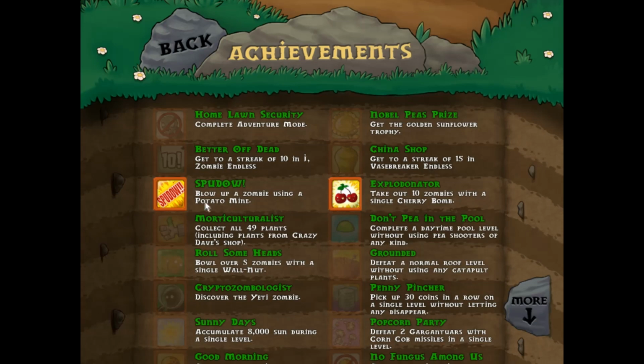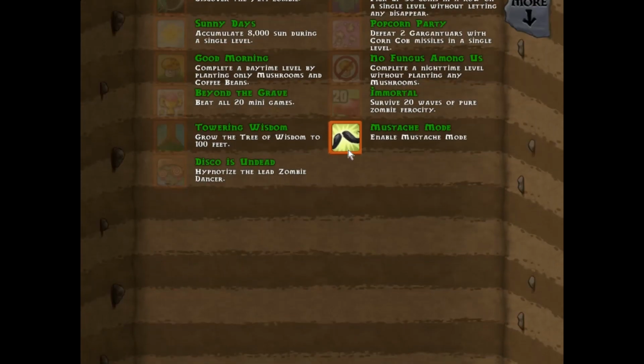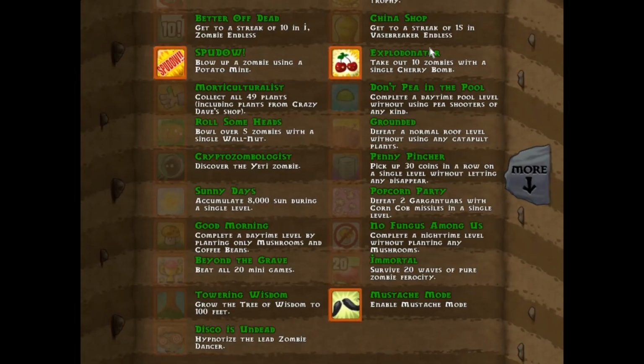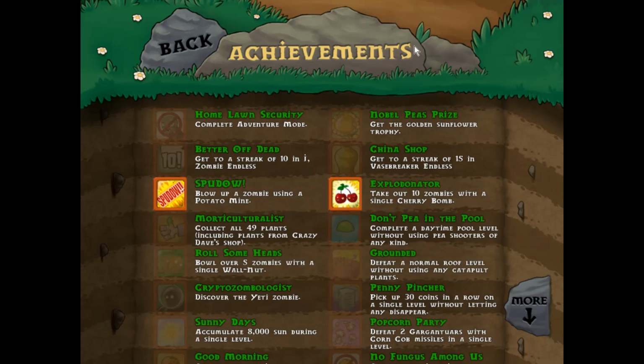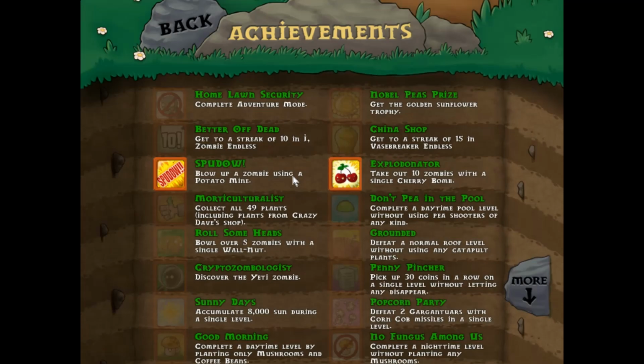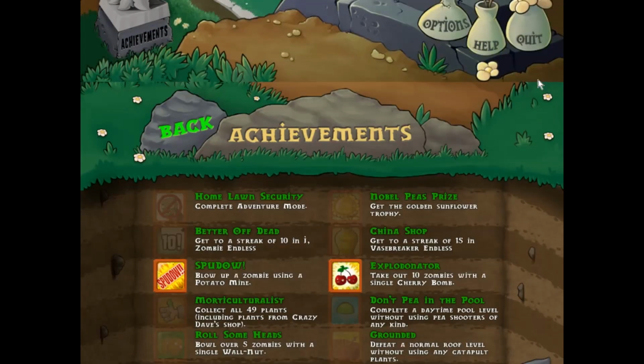So I got Spadao, which is just exploding with the potato mine. This one, take out 10 zombies with the cherry bomb. And mustache mode, that one's a special one. But as part of this series, one of the things I'm gonna try and do is get all achievements, which might be a little difficult. And B, to kind of get everything in this game.